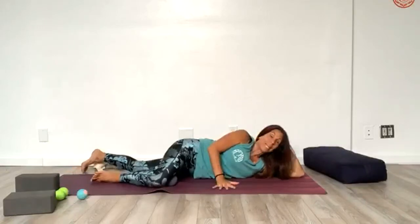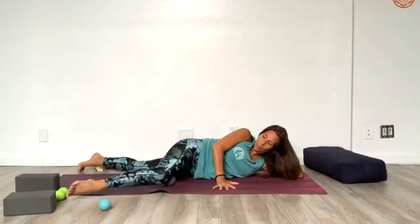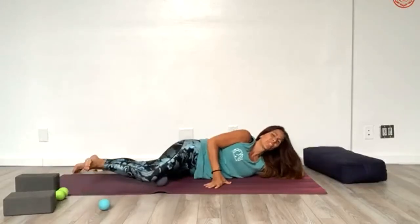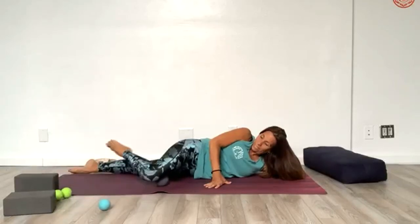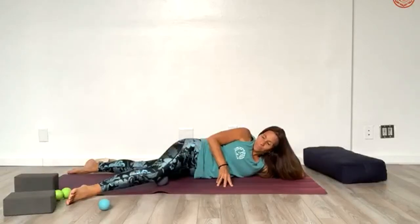Push your opposite hand down for support and then straighten the leg and bend. Straighten and bend right over that ball. You feel that? Should feel really very intense. You probably didn't know you needed to get into that knee. And then hold the leg out and let the weight of the leg fall over the ball as you breathe through it.